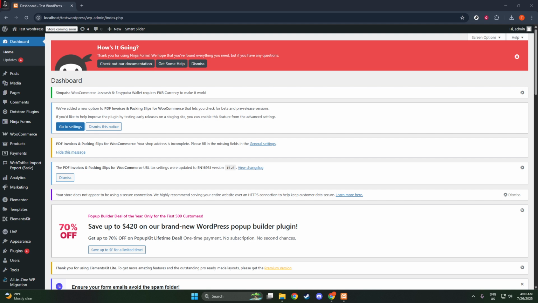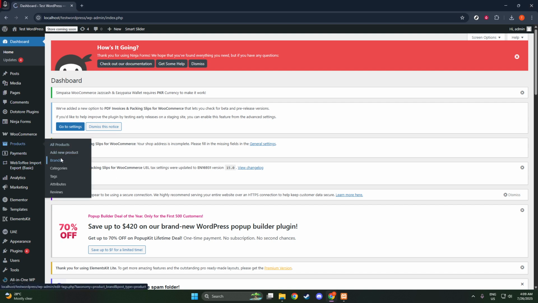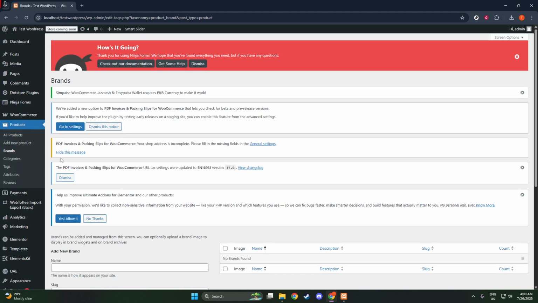The first step is to navigate to your WordPress admin dashboard. Once you're logged into your WordPress site, you'll find yourself on this dashboard, which is your primary area to manage setting changes. From here, you need to direct your attention to WooCommerce, which should be on the left-hand sidebar. Within this WooCommerce dropdown, you'll see Products. Hover over this or click on it, and then you'll find the option labeled Brands. Click on Brands, and you'll land on the page where you can begin adding brand details.